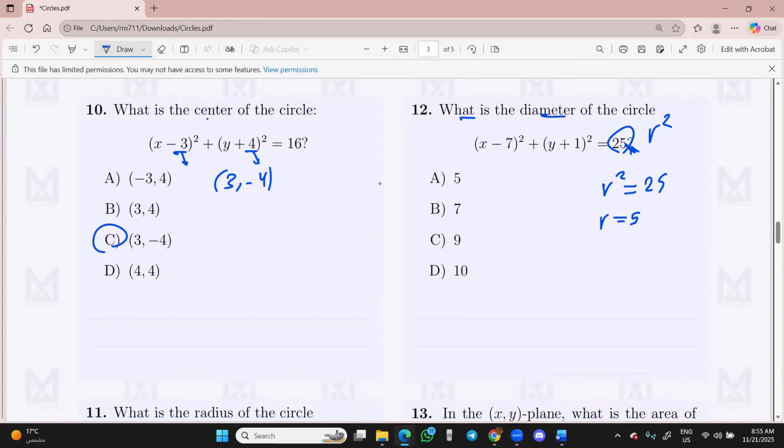Now we need to get the diameter. The diameter is always d is equal to 2r. Is it a formula to remember always? No, it's just something to remember in the circle. This is called the radius, which is 5, for example. And if I want to get the diameter, it is all of this line, which is, of course, obviously double this 5. So d is equal to 10.